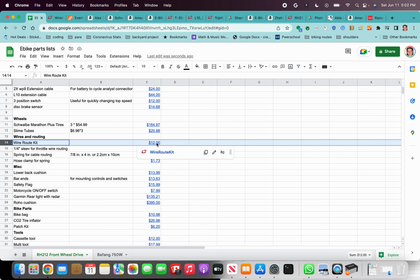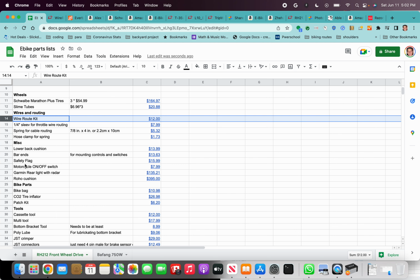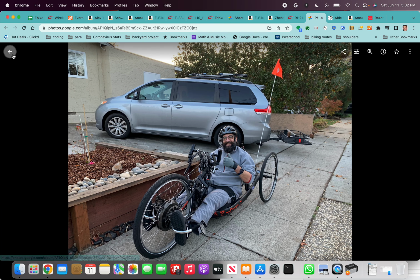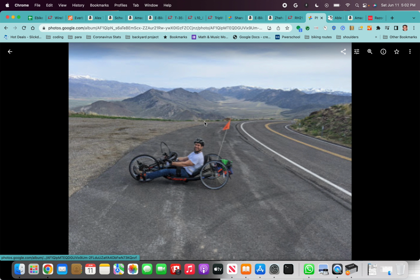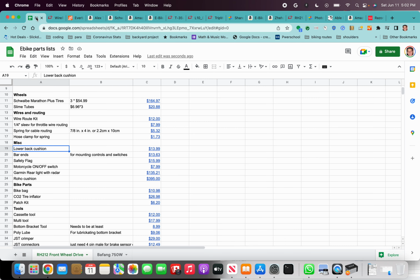So I definitely recommend getting this wire kit. Then a bunch of miscellaneous stuff. I like to have a lower back cushion. My bikes have that curved back seat. I don't know if you could see it anywhere here. Yeah, you could see the curved back seat, and you can see the back cushion right here on the bottom. It just makes the ride a lot more comfortable for me. So I put that in there.